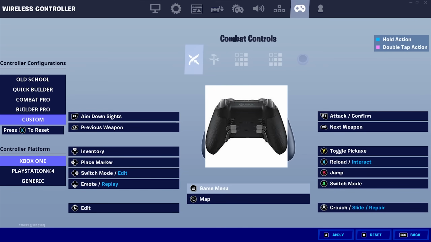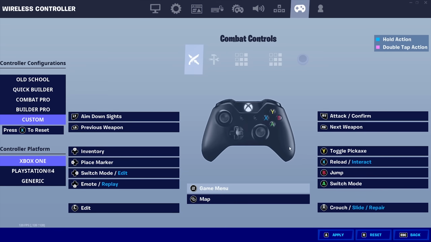Now if you use four paddles, I recommend just taking all of your face buttons and putting them on the back, and all those binds are kind of personal preference, but I'll tell you mine. My top left paddle is reload, my top right paddle is switch mode, my bottom left paddle is jump, and my bottom right paddle is toggle pickaxe, and then down left stick is my edit button. So I do everything in game without ever taking my finger off the stick.